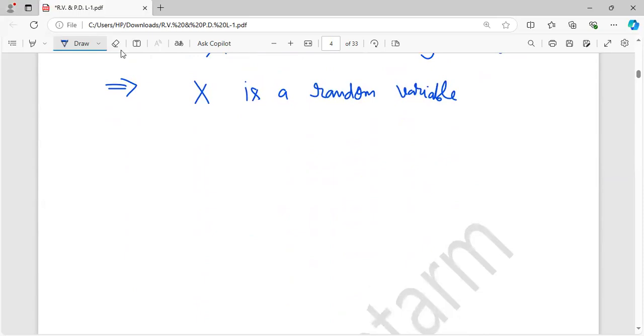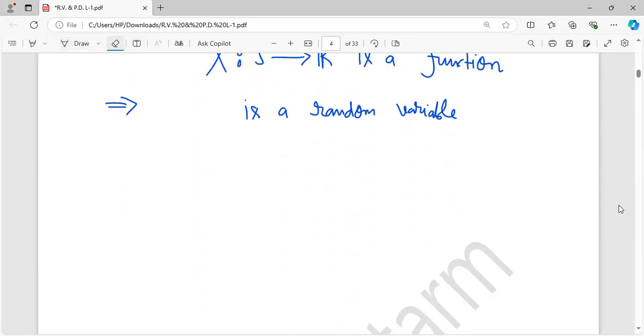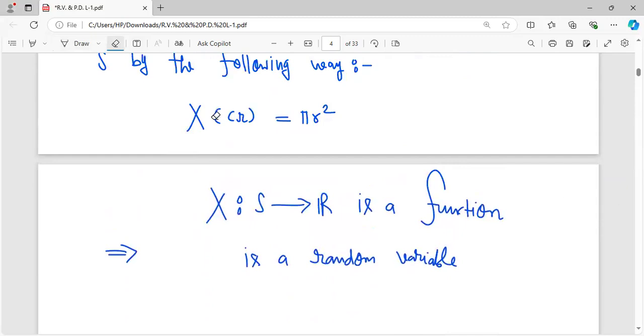So we can take Y there actually, because already we have taken X, so consider here Y, because we are considering two different random variables. So we are giving two different symbols, it will be better.